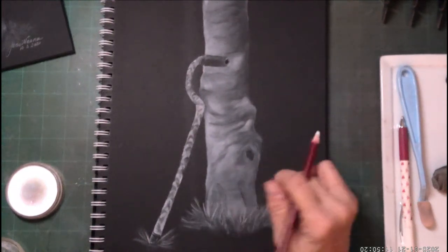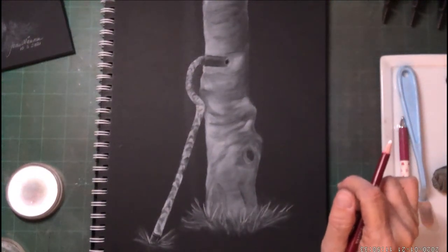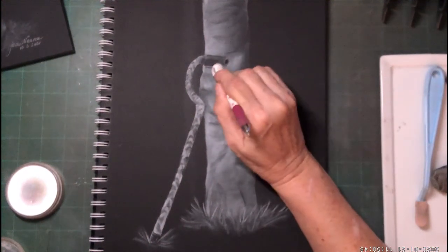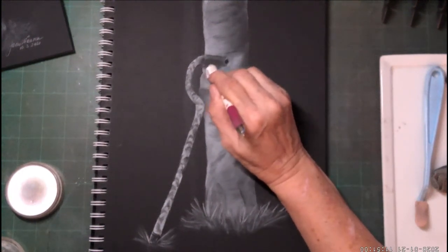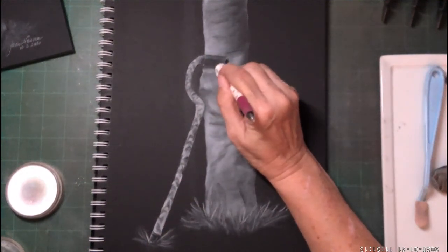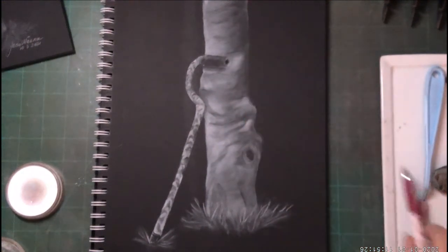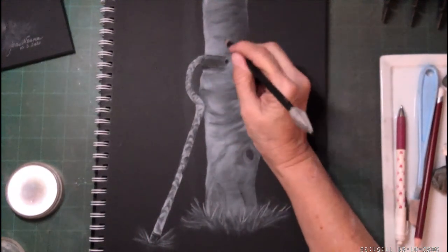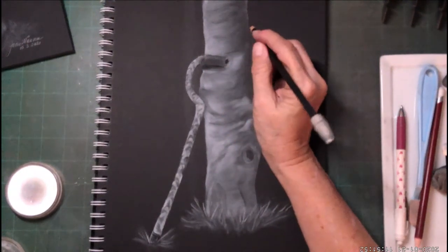Now the photograph, this tree has a lot of sap stains and guano stains, and I didn't see that it was necessary to have anything on the tree like that. I was really more interested in the interesting curves and lines of the tree. Now I'm going to erase the area below the handle so that I can create the shadow. I do like rendering. I do like drawing and highlighting using an eraser. And this pencil is just a little bit darker than the paper, so I'm able to add a little bit more contrast here.